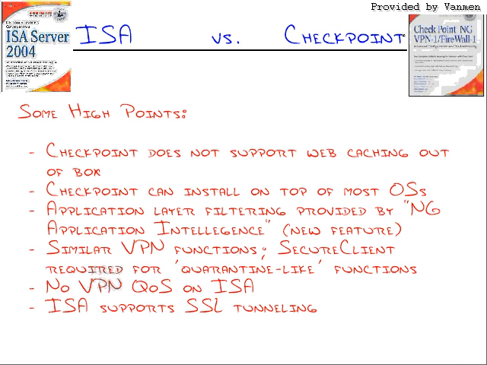And let me explain that just a little bit. VPN quality of service means that you can prioritize traffic within the VPN, meaning if I have an IP telephone at home, and I start communicating using voice over IP, you might want to prioritize that over, say, intranet surfing over a VPN. ISOServer doesn't allow that. Checkpoint does, but as of right now, it's more of a marketing feature than anything else.